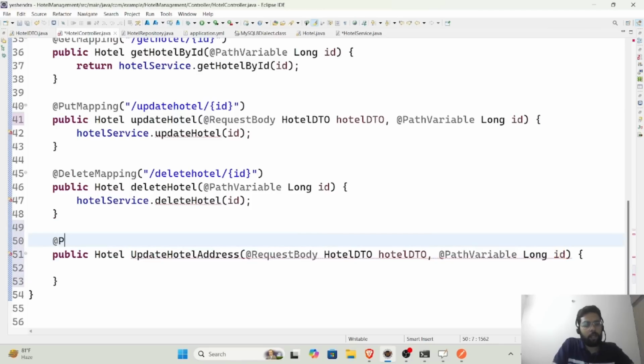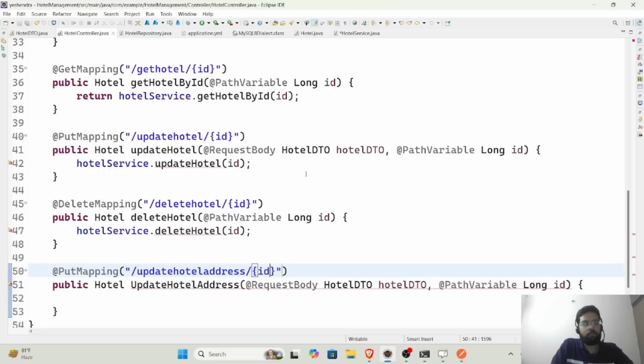The same thing, put mapping. Update hotel address and then ID. So let me pass the hotel DTO also, hotel DTO.